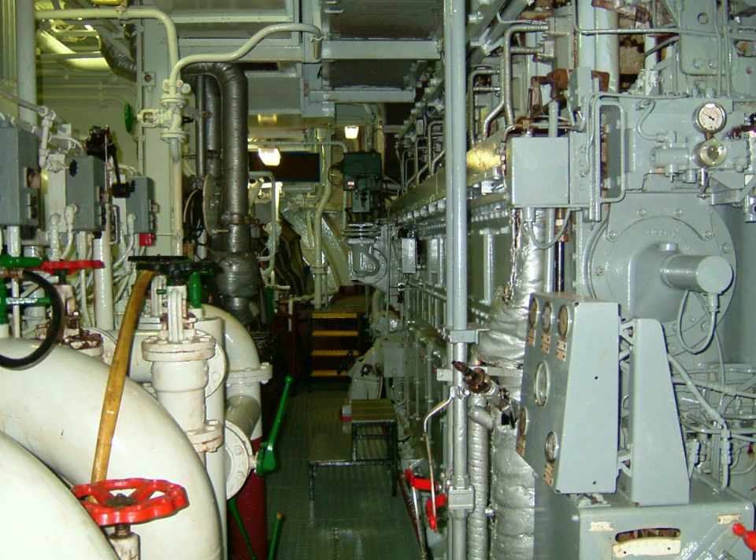Smaller, but still large engines drive electrical generators that provide power for the ship's electrical systems. Large ships typically have three or more synchronized generators to ensure smooth operation. The combined output of a ship's generators is well above the actual power requirement to accommodate maintenance or the loss of one generator. On a steamship, power for both electricity and propulsion is provided by one or more large boilers, giving rise to the alternate name boiler room.